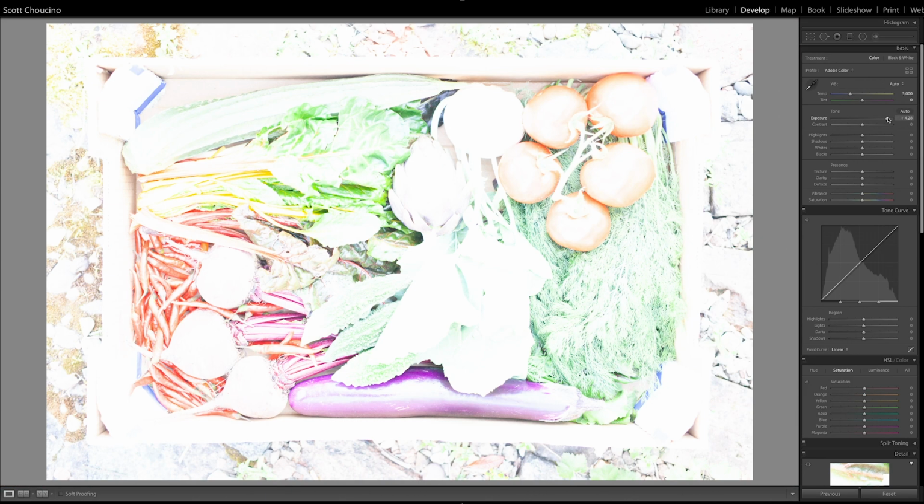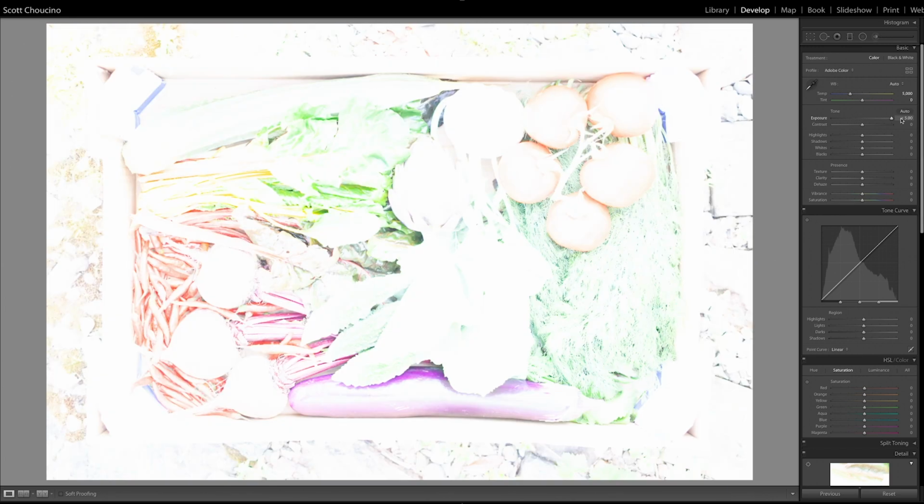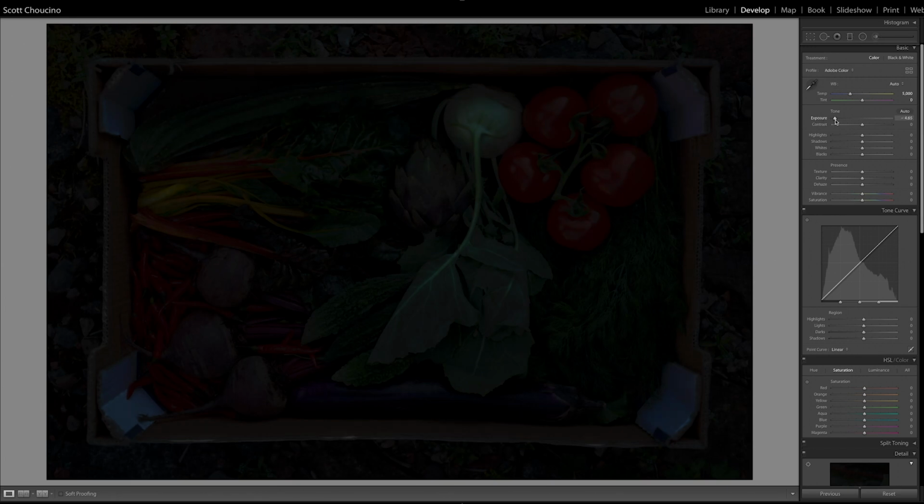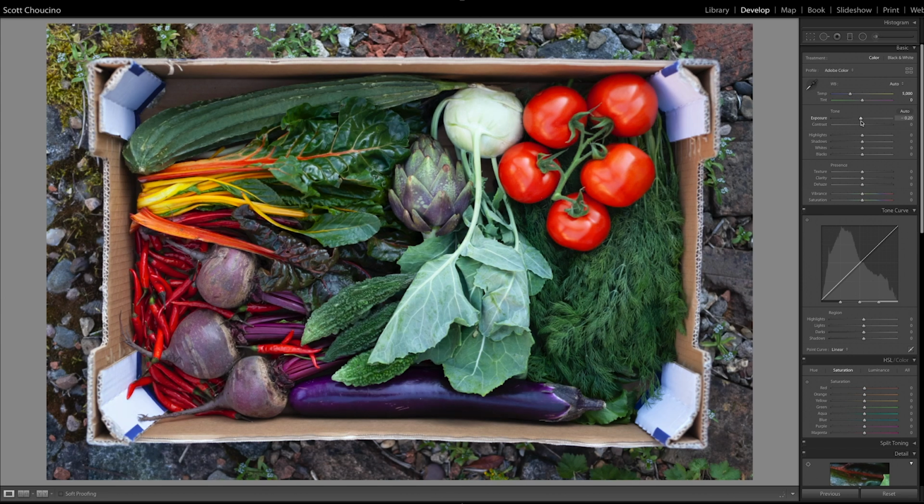Okay, next up is your exposure. Now with all sliders, I think it's good to go all the way and then pull it back until you go, yeah, that's about right. Okay, contrast, we don't touch contrast. This here is general contrast. This is your basic, this makes the blacks and the whites go apart and together in equal proportions. The chances of that being what you require are very, very slim.